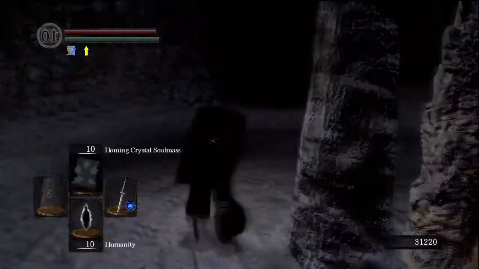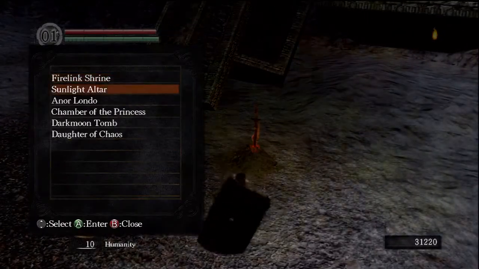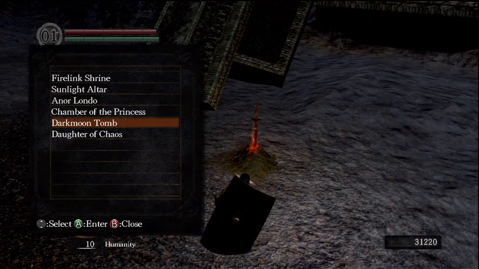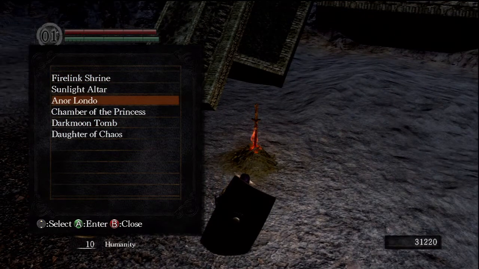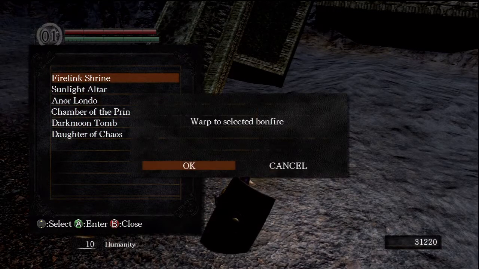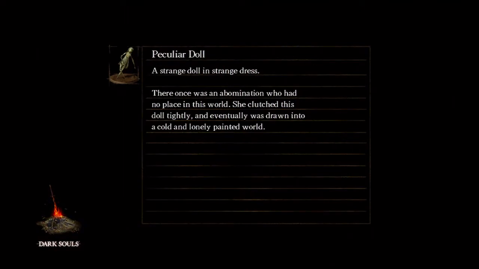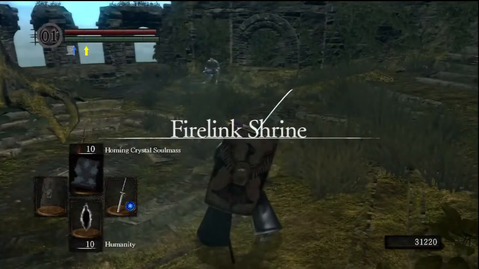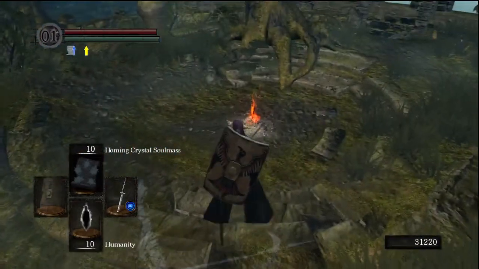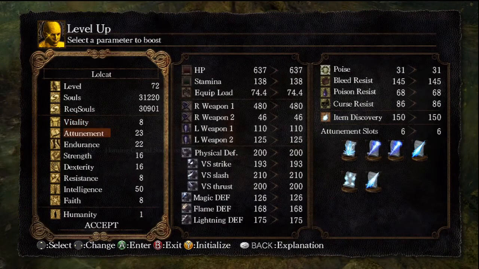It's kind of interesting that you can warp to the bonfire here, because I guess it makes sense because it's a Covenant center, and if you look at all the other warp spots, they're all places where there's either a fire keeper, such as Firelink Shrine or Lordran, or they're Covenant centers, like Darkmoon Tomb, the Chamber of the Princess, Daughter of Chaos. Those are all places where a Covenant leader is found. But this one doesn't make a whole lot of sense, because the way to get access to this bonfire, which is warpable because it has a Covenant there, is by killing the Covenant leader. So that's not really that practically useful, except in a very specific case like I had right there, where I actually forgot something in that boss room, so I don't know.